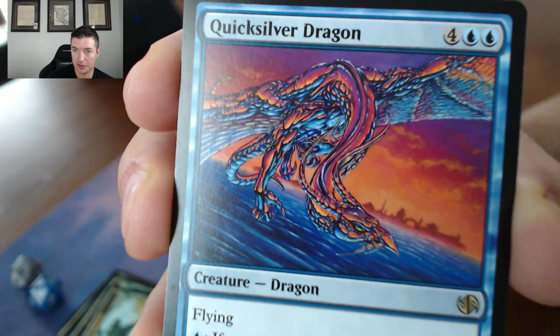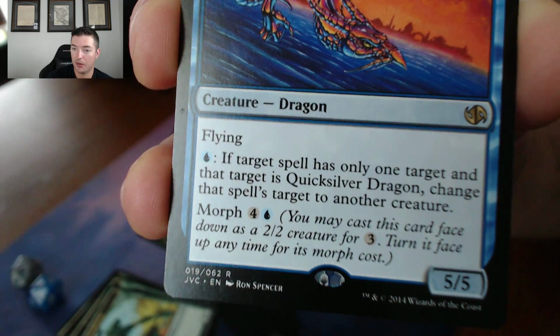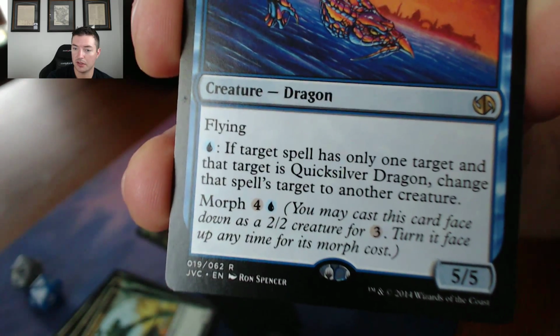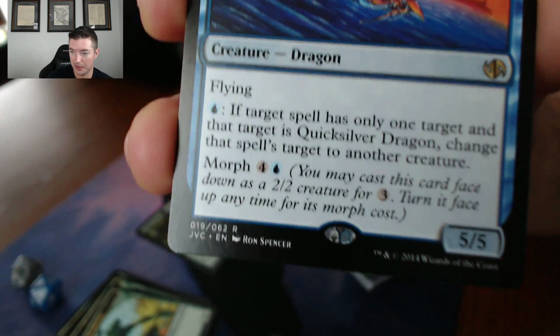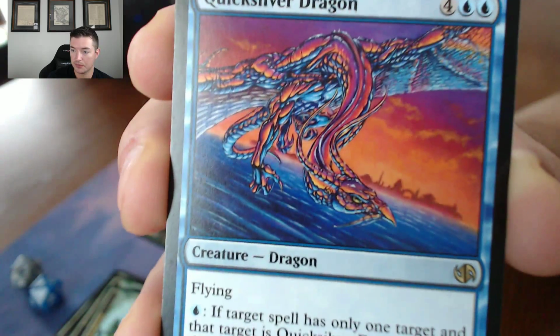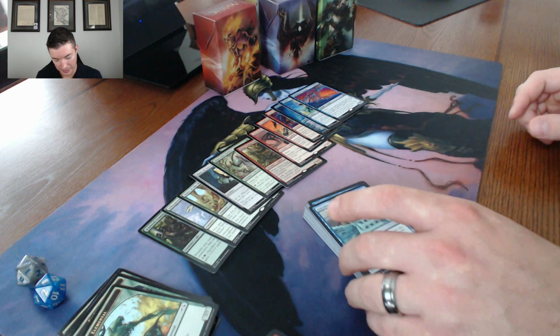Next one's gonna be for 6 mana again. Quicksilver Dragon. 5/5 flyer. You can pay 1 if target spell has only 1 target, and that target is Quicksilver Dragon: change that spell's target to another creature. And it's got Morph also. And that one, yeah, nothing. Not even $1.